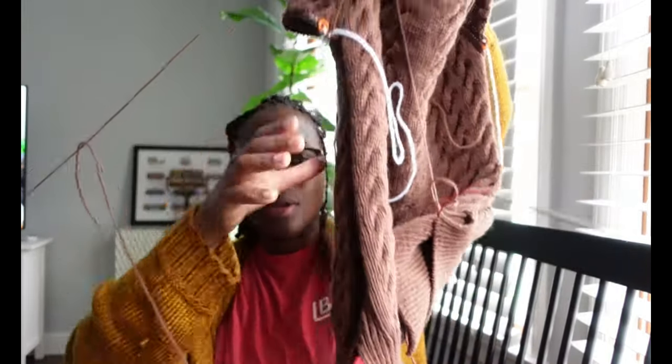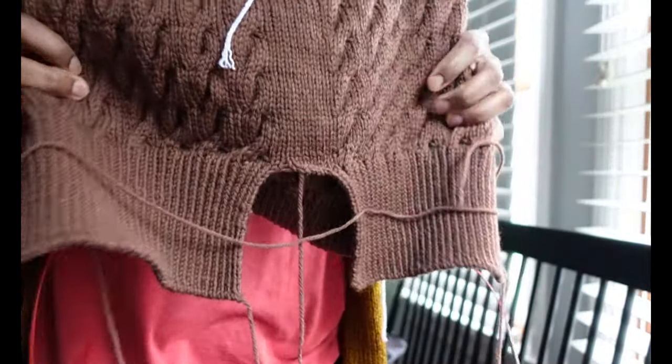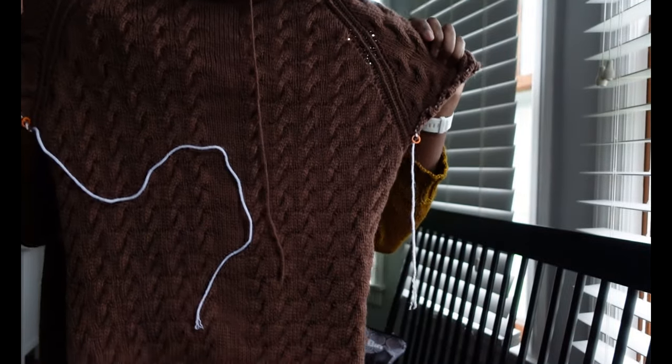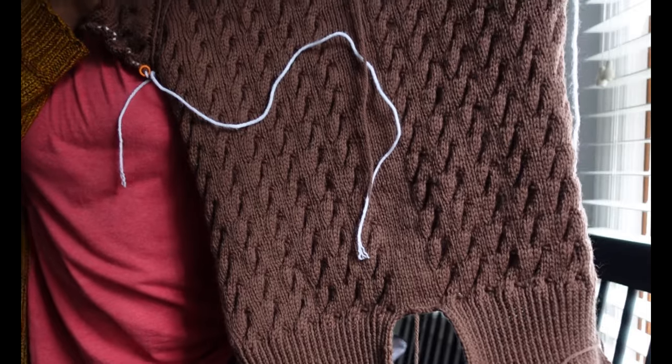I guess the key update that I wanted to share was that I have decided to go with a split hem. So here in the front are both of the front hem panels, and I am now knitting on the back hem. So nothing too exciting. I don't have the measurements in terms of how long I knit the body before starting the hem, but I think at some point when the project is fully knit, I will take all the final measurements and include that in my Ravelry project page for anyone who's curious at all.